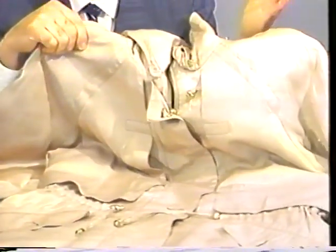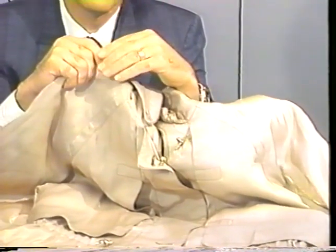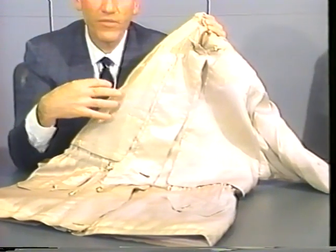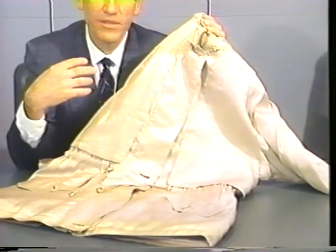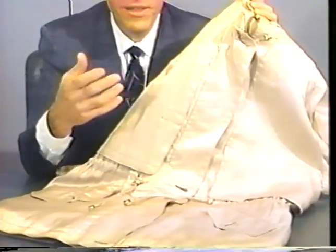And I tell you, my wife has one of these and she loves it. And the reason she loves it is because she wears it as a casual item because it's comfortable. It's like an anorak. You can wear it as a casual item, but if you put it on with anything, even a dressy evening dress, believe it or not, it will pull it off. In fact, she wore this one night with the black and gold evening dress, and this is dressy enough to pull it off as a dressy coat, and yet you can wear it with jeans as a casual coat.